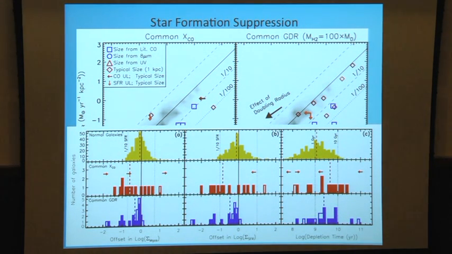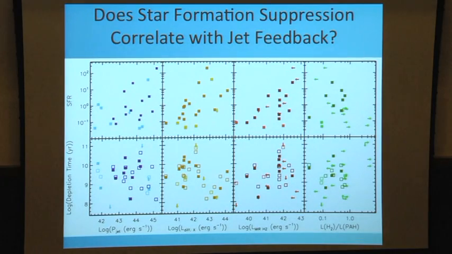And what we see is there is a statistical difference between the normal galaxies and our sample populations, although it's much more clear when you go with the dust-based estimates, in part because we've got greater numbers there. And what we find is that there's a suppression by about a factor of 3 in this population as a whole. So the natural follow-up question to then ask is, well, are we seeing a clear correlation between the star formation suppression and indicators of jet feedback? And so that's what I'm asking here.